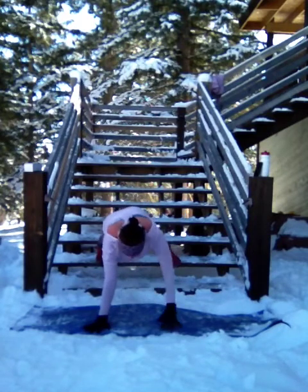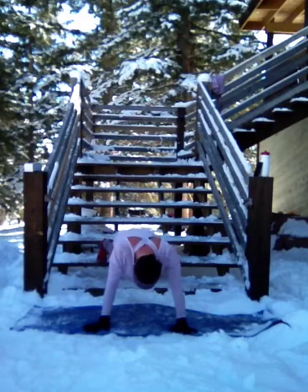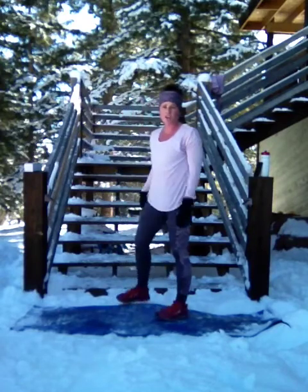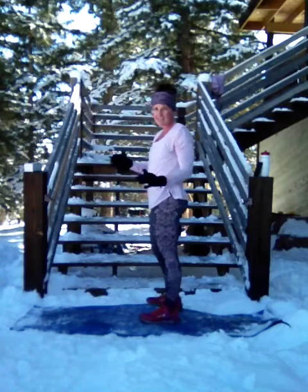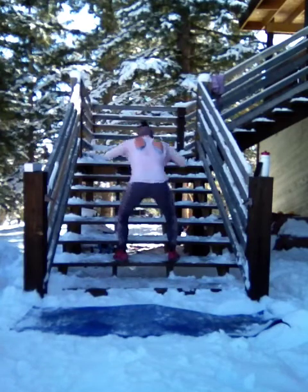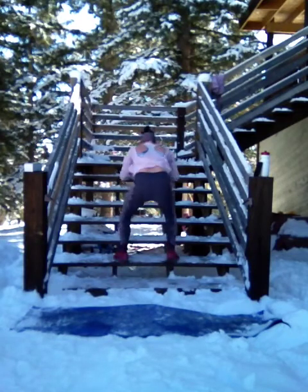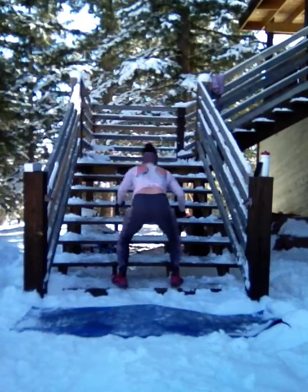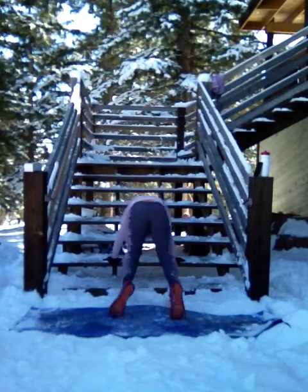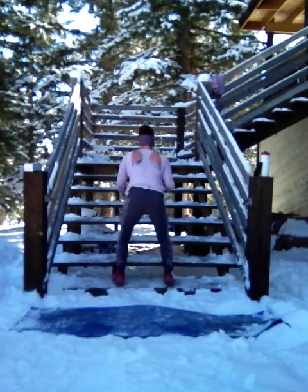Having your feet on the stair definitely makes this more challenging. You can come down onto a flat surface anytime you need to. Good. Okay, come on up. We're doing burpees with a box jump on the stair. So jumping out into a plank, jumping back forward, box jump. Here we go. So into a plank, box jump, back down into a plank, box jump. Keep it going. You can also step back instead of jumping into the plank.